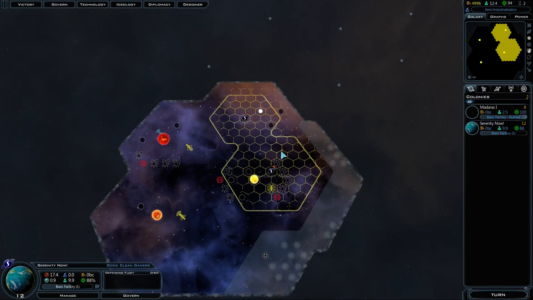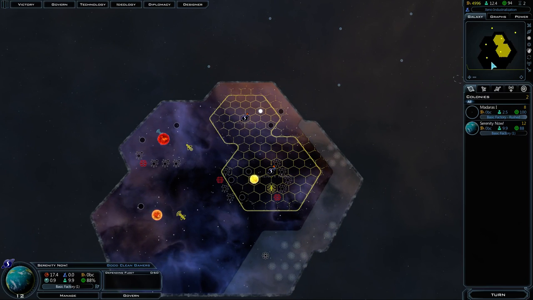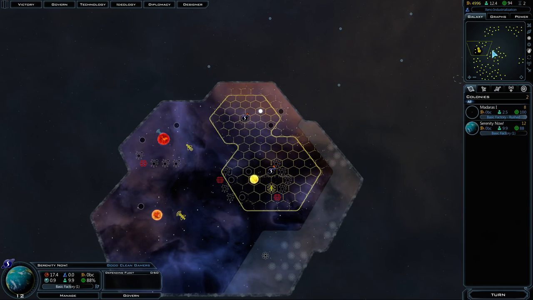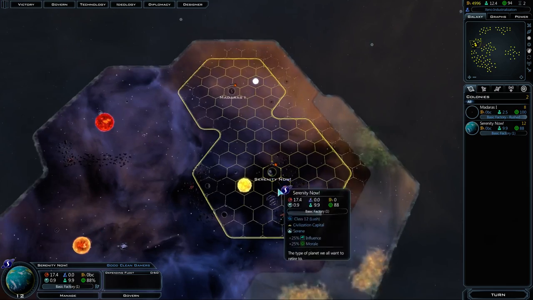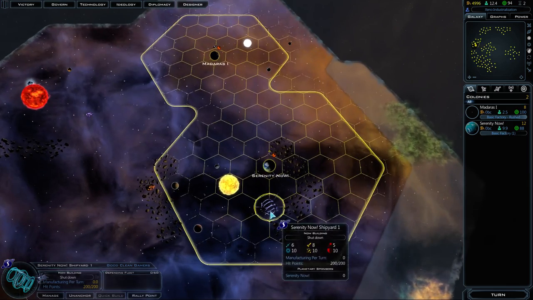I'm your host, Shalindo, and today we're playing some more Galactic Civilizations 3 in our tutorial series. This is episode 2, and we're going to be going a little bit faster in this episode because we only made it through one turn, and I don't like that. So, we're going to be going faster.